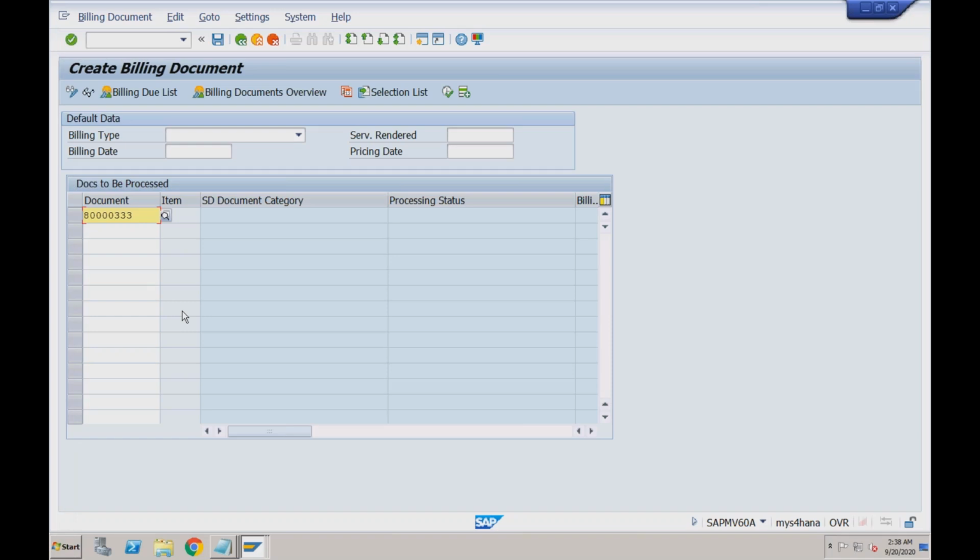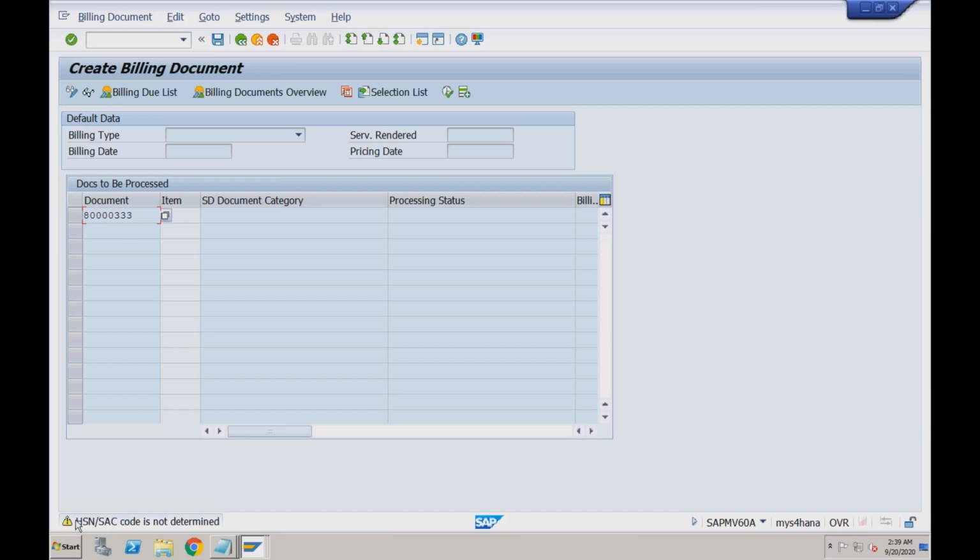So as of now, in this scenario that we are discussing, it is a material scenario. That is the reason my billing document would be generated based on the delivery that I have performed. So this is my delivery document. I'm just entering this delivery document, and when I press enter, the system will automatically generate the billing document. It will show you the billing screen where you can see all the details. If you want to change any details, you can change them, and later on it will be sent to the customer.